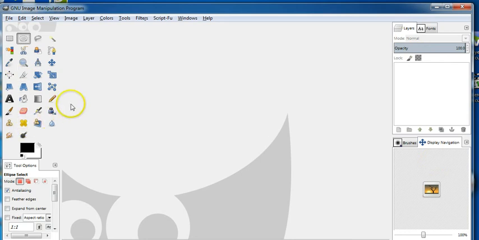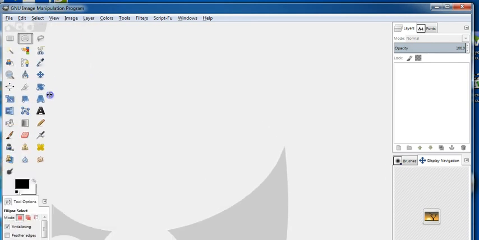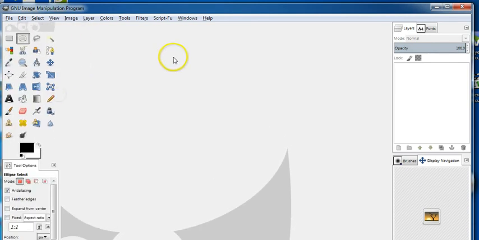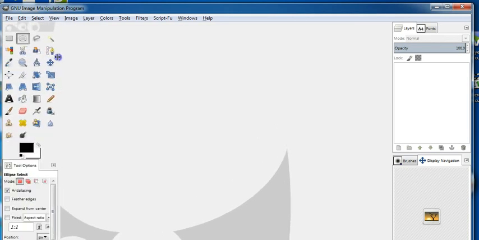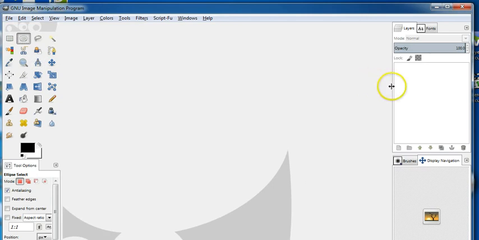Now on these panels, you can adjust the width of them. If you look at my cursor, as I come to the left, it turns to double lines, one pointing to the left and one pointing to the right. If you left click and hold it down, you can adjust the size of those panels. I want you to make sure you're in single window mode, and then I want you to have 4 icons width. I don't want 5, I don't want 6, I don't want 3. I want you to have 4 icons width. So set that left panel to that. And on the right hand side, you can adjust those panels also. I'll just move it as far right as it will go.